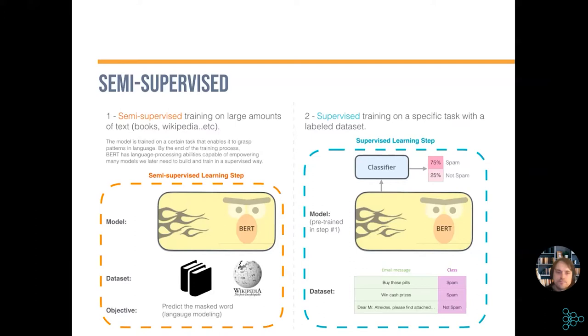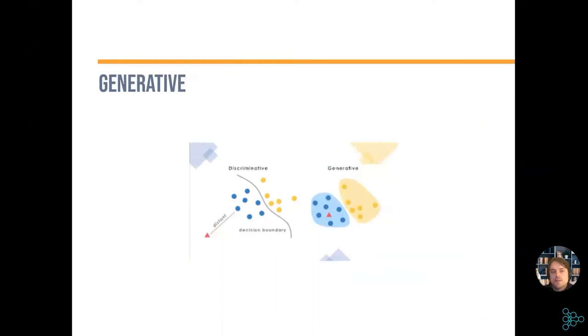We also have generative models, and generative models are still some sort of unsupervised learning. The main difference from other algorithms is that instead of learning a line that discriminates different classes, as you see in this example, we have white dots and blue dots. We need a good way to separate these two. With generative models, we are learning the distributions of these dots.